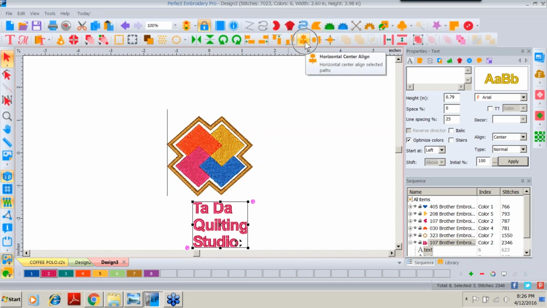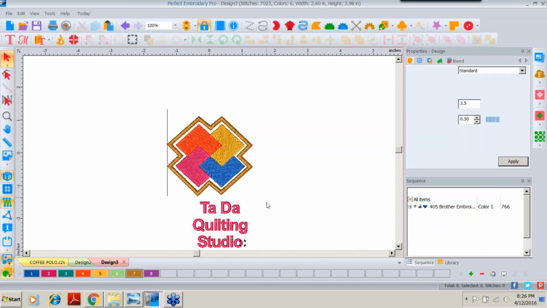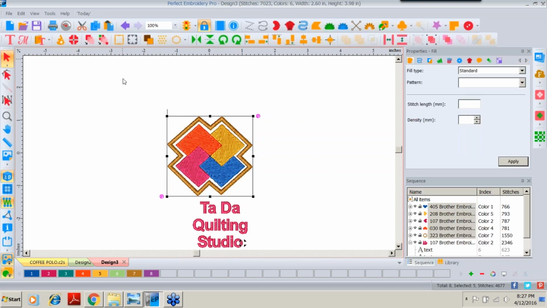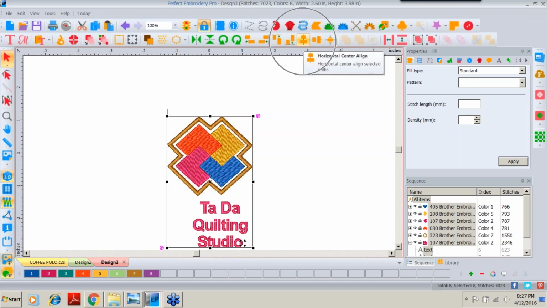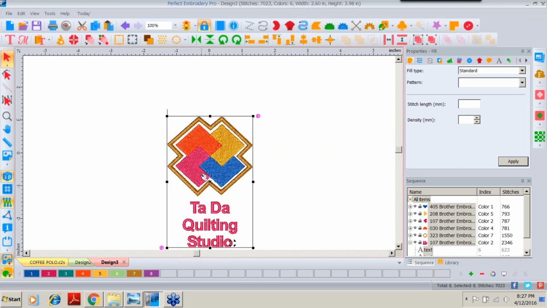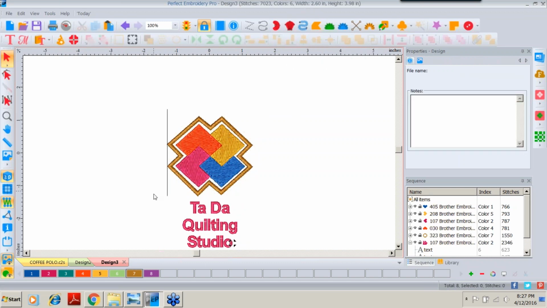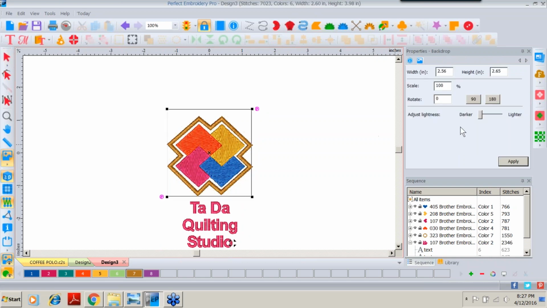I would come up here to the horizontal center align so that they're now centered, and I'm also going to group those, and I will group the image also so that I can select everything and once again do a horizontal center, and here is my design as it needs to be. Last thing I would do would be to come to backdrop, come over and use my slider so that I can see the design standing alone.